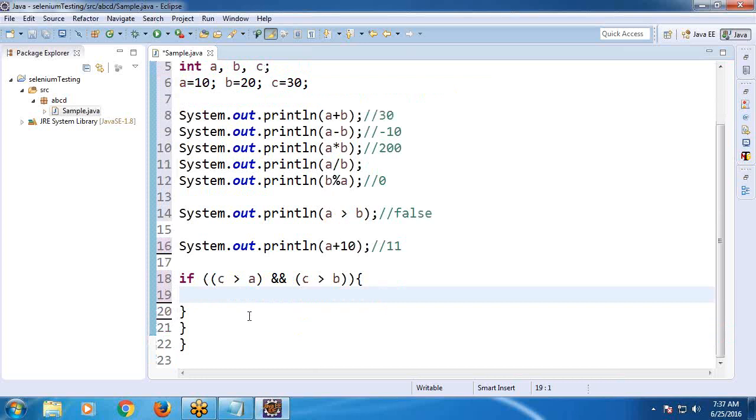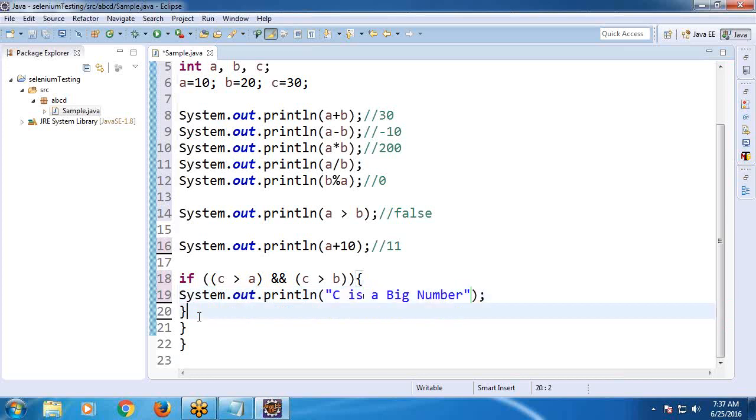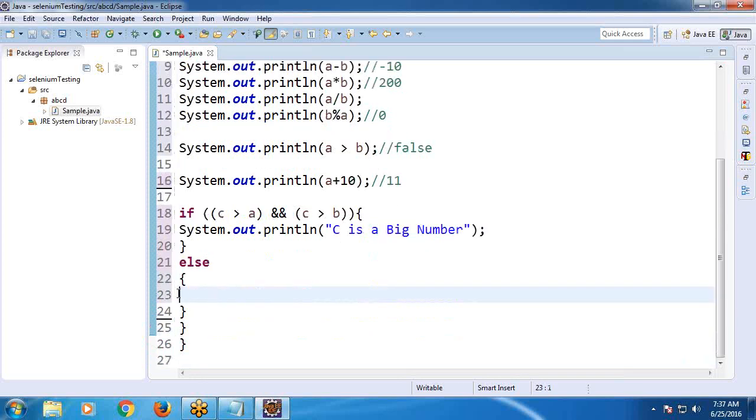If C greater than A and C greater than B, then display C is a big number. Else, C is not a big number.